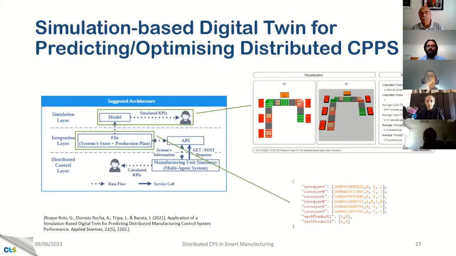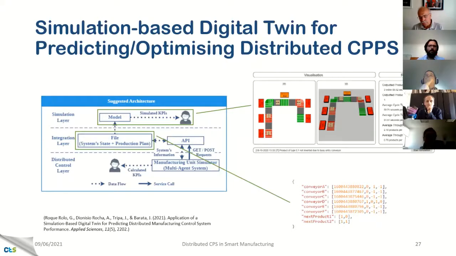replicate the cyber-physical system. What we are doing here is not a digital twin of the physical component, but a digital twin of the cyber-physical system. So we are making a digital representation not only of the physical characteristics of the system, but also of which algorithms we are using for the interactions, and which are the parameters, for example, that the agents are using to optimize the system and to deal with all the complexity.